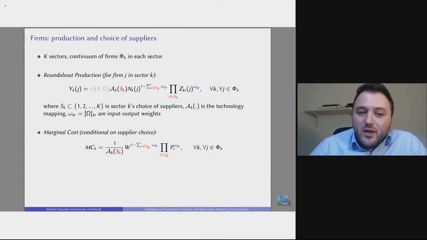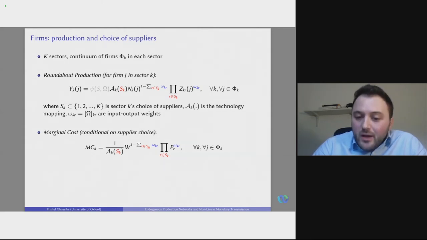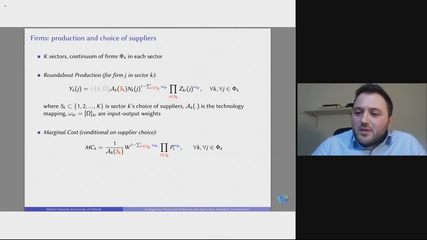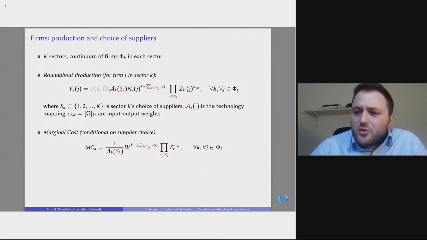Associated with this production function, conditional on a particular choice of suppliers, there is a marginal cost expression which falls in productivity and is a mixture between the cost of labor (the wage) and the prices set by other sectors in the economy, conditional on choosing to buy inputs from those sectors. This equation summarizes the entire novel mechanism driving everything in the paper. In states of the world when you choose to buy a lot of inputs — when this product is very long — the marginal cost becomes a function of more prices, which strengthens complementarities in price setting and hence amplifies non-neutrality of money.